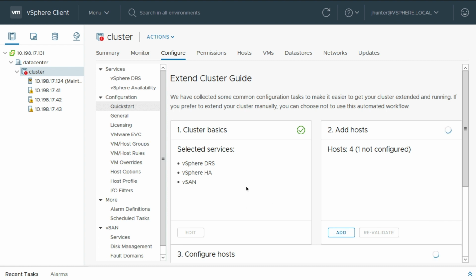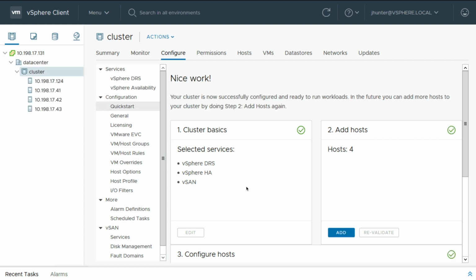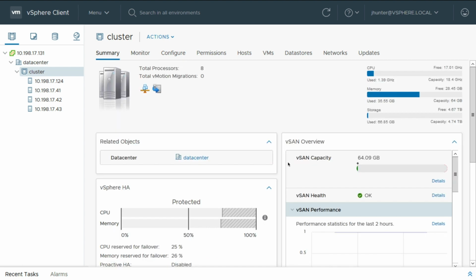Yeah, you haven't done any of the configuration yet, right? Well, but that was carried forward. We already did it once. Okay. So you did those cluster configurations earlier, which means any new host you add already inherits all those settings. Correct. That's so clean. If we go back to our summary here, we can see that we've added that extra terabyte of capacity. Fourth host is healthy. It's ready to rock. So that's Cluster Quickstart.